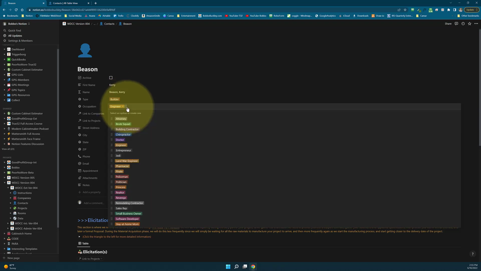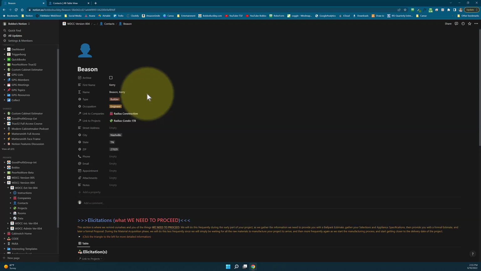Again, in the aggregate, this information may be valuable in the future. You may find that some people don't like to work for attorneys. Some people don't like to work for engineers. They think they're too picky. Some people love working for engineers because they know what they want. But if you have this information in the aggregate and you're identifying problem clients, you may find that there's a correlation between the occupation and people you don't want to work for. And so aggregating that information may be valuable to you.